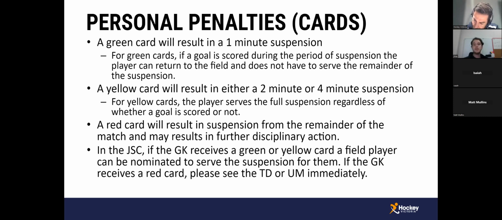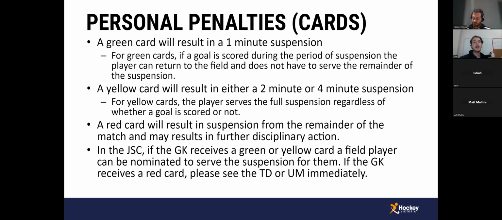That will then come down to the tournament director as well as the event director, being Ben, and a little bit on myself as the umpiring manager, but mainly tournament director and event director. For JSC, if a goalkeeper receives a green or a yellow card, a field player can be nominated to serve the suspension. Similar to our regular 11-a-side outdoor, we do require a fully padded goalkeeper at all times, and thus the goalkeeper cannot leave the field. Otherwise, the game will be halted until a fully padded goalkeeper is on the field.